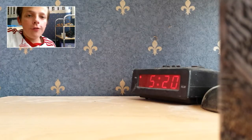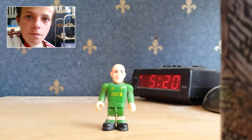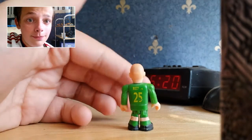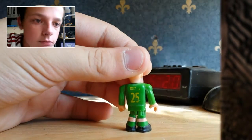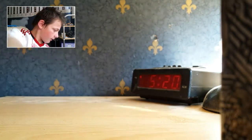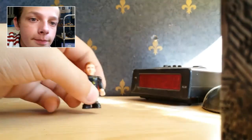So, starting off, we've got Pepe Reina. But you can't really see it. Well, it doesn't really matter, because it does say Reina 20 to 25 still on it. So there's Reina. The second player is away Gerrard.